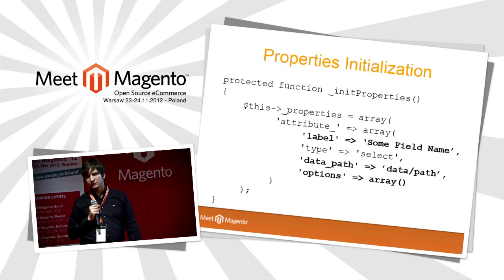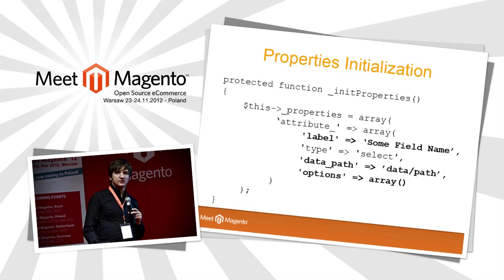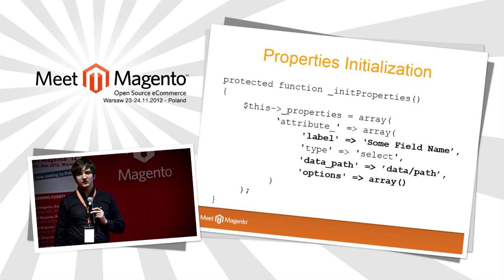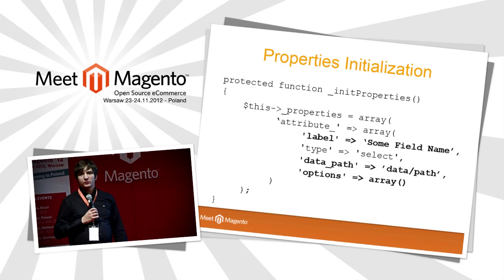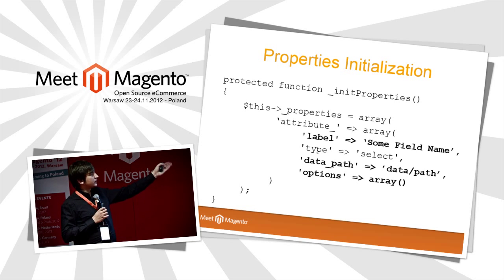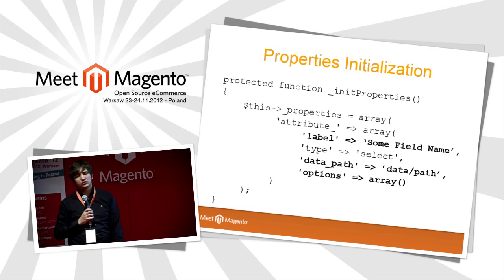Type is the type of your condition, so it can be multiple select. It could be select, number, date, or just a regular text. Also, then you need to specify a data path. It's a really nice thing because, does any one of you know what the getData method of a variant object does? If you, for instance, have a variant object and there are a lot of multi-dimensional arrays inside, you can use a path like XPath in XML to navigate through this array. And in this case, you can specify the data path to the value that should be matched in this object. And if it's multi-select or select, you can specify options. Options is just a simple associative array with keys as the value and values as the label.